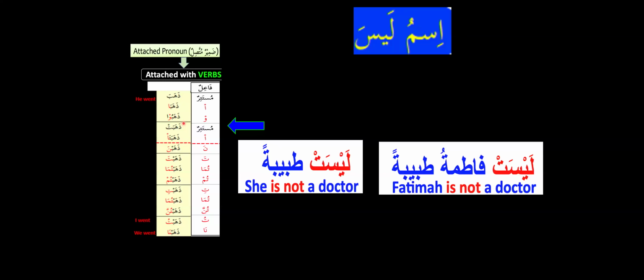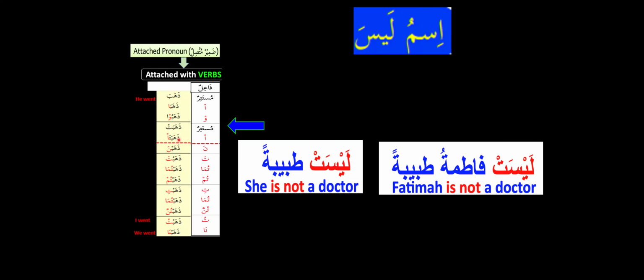And when they're attached with the normal verb, they play the role of a fa'il, a doer. So if I say zahabta, it means you, one male, went. If I say zahabtu, I went. If I say zahabna, we went. So with the regular verb, when you attach this pronoun, it tells you who the fa'il, the doer, is. But with laysa, when you attach it, it tells you this is the ismu laysa you are talking about. We'll see in more detail and you will understand that.